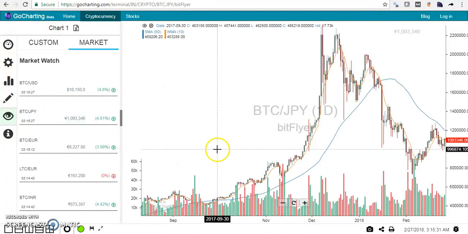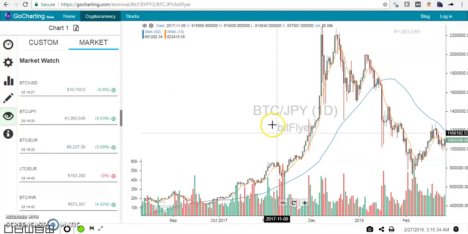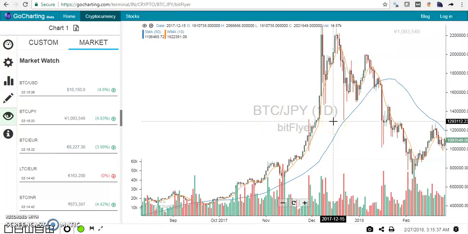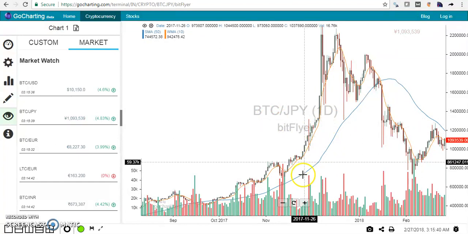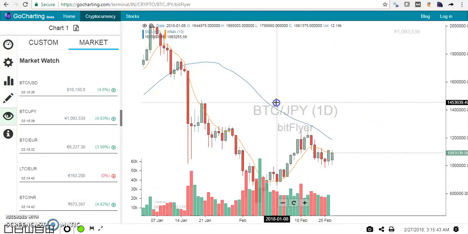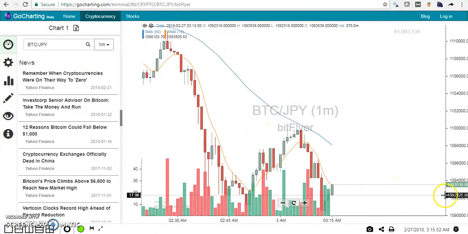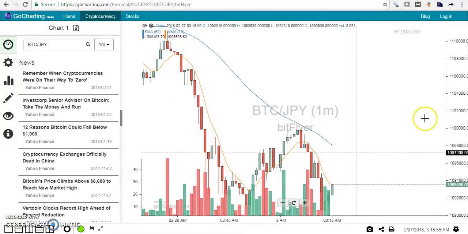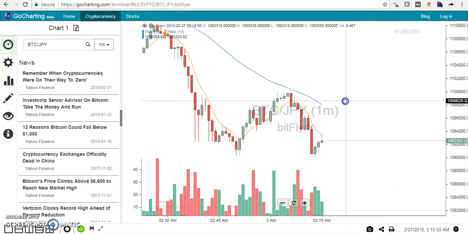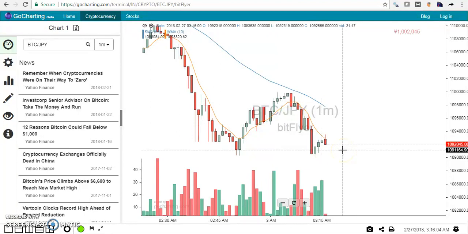So let's try this. I've just plotted Bitcoin to the Japanese yen, because right now it is the Japanese market which is open and active. So we're going to have more action in this market compared to some of the American markets that we talked about. So let's plot the minute graph, and you can see this action right here in this chart. Like you see the last candle out there, this gets plotted every time there's a trade being registered in the exchange. So that's how it works.